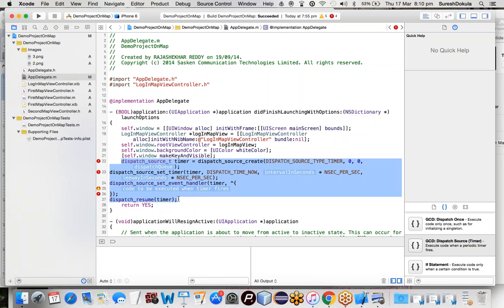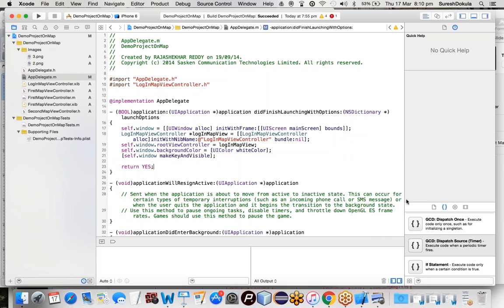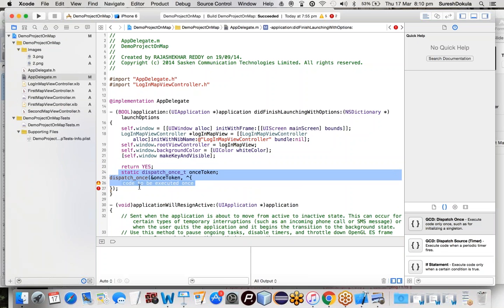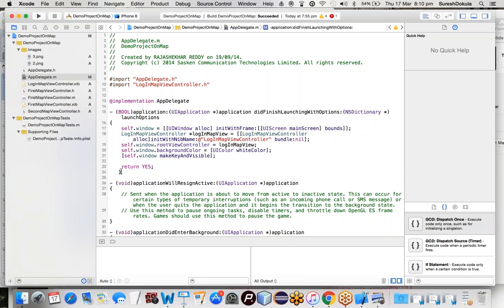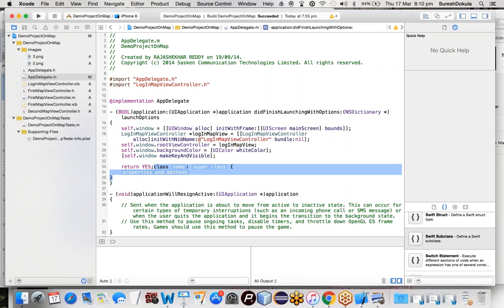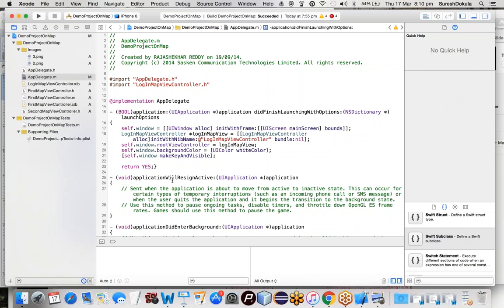This is a code snippet for the easiest way. This is a dispatch source for timer, and this is a dispatch source for thread creation. This is the easiest way. As I said, Xcode helps a lot for the developer to make the application in an easier way of development. So these are all different snippets we use based on your requirement. Swift class and Swift struct are defined as Swift subclass. Coming to your Swift classes, how you write a Swift class, the syntax and all the things.